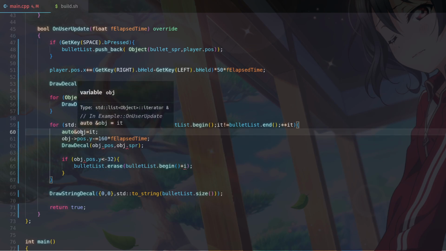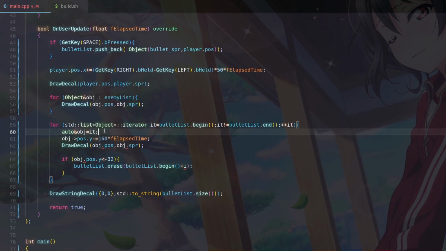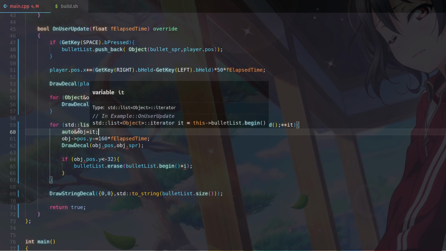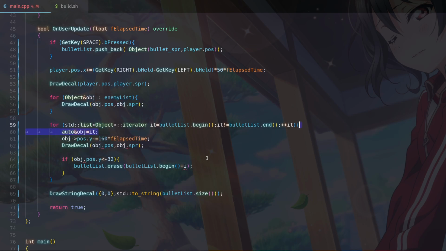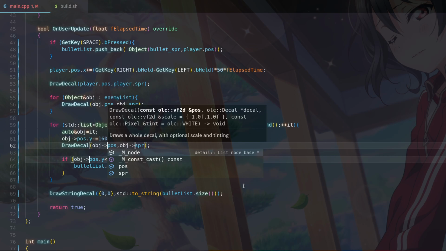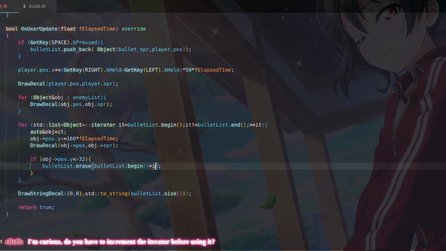What this actually created was a standard list object iterator reference, which means that we can just make it... realistically what we would do is we would type it here, but I just wanted to use object itself, so I just made it equal to it itself. But since it's a pointer now, we can't use dot anymore. We have to access it using these arrows, which means it is indeed a pointer. It's no longer an object.